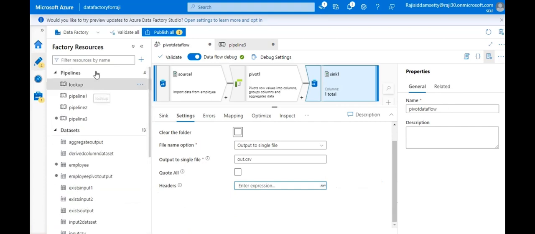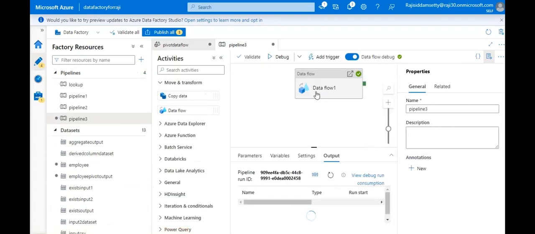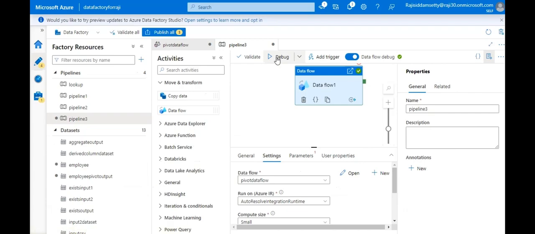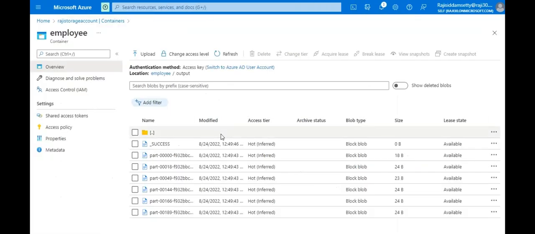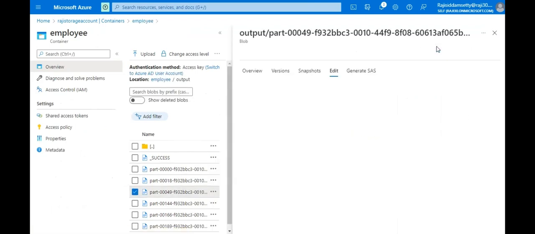Now go to this pipeline. So we have to select that option, or else we will get many output files like this.